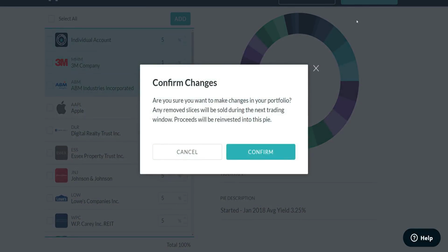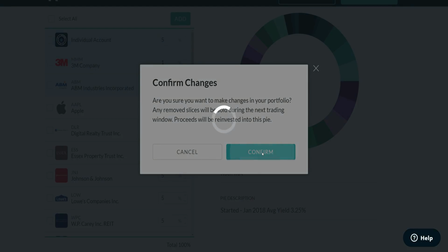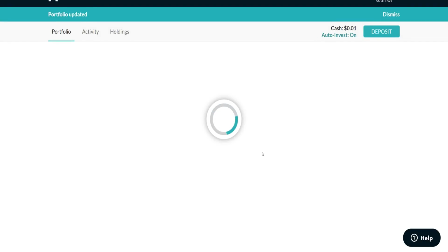And so now we hit save, and we want to go ahead and confirm the changes. So are you sure you want to make changes to this portfolio? Any slices that you have removed will be sold during the next trading window. Proceeds will be reinvested into this pie. So you just want to hit confirm, and it goes ahead and does it. Okay, so now our portfolio has been updated.